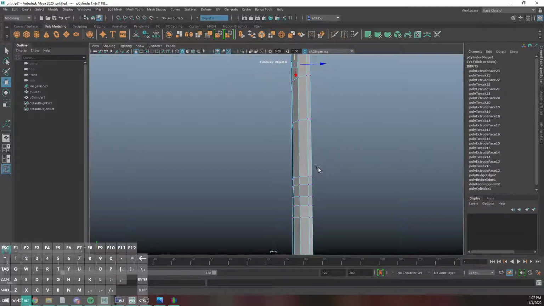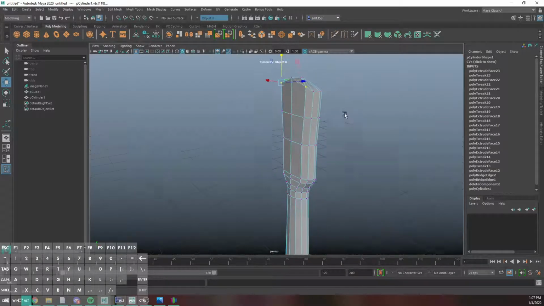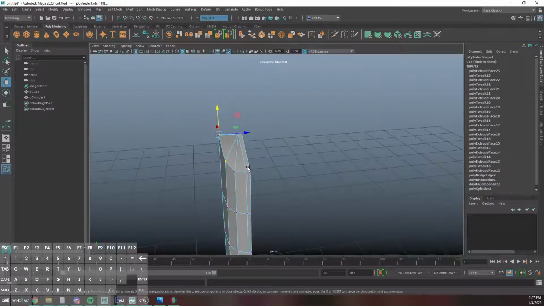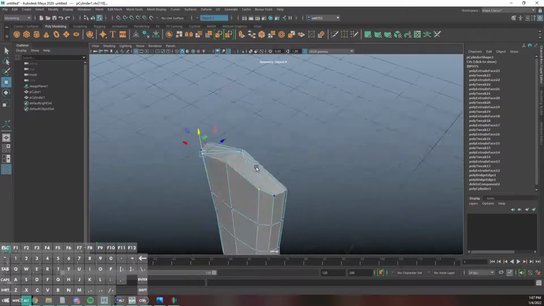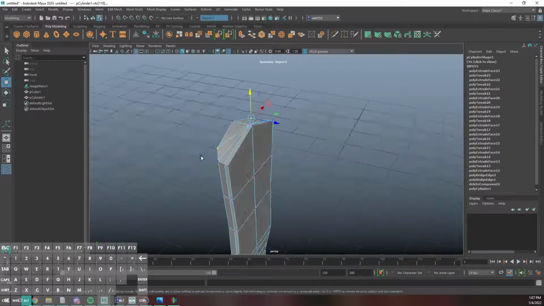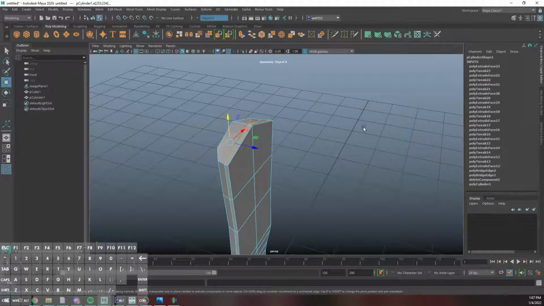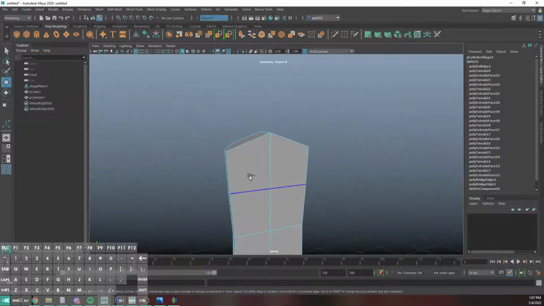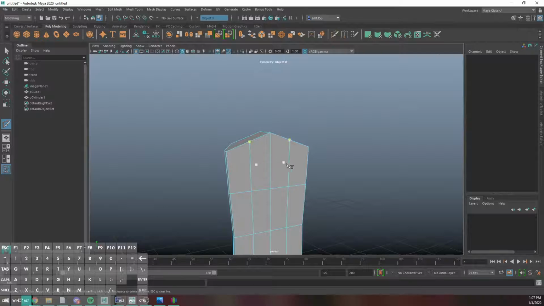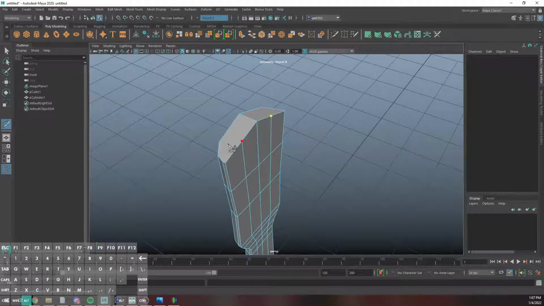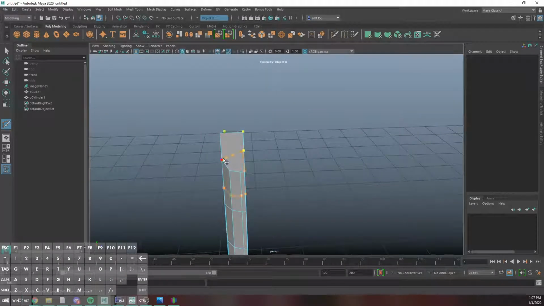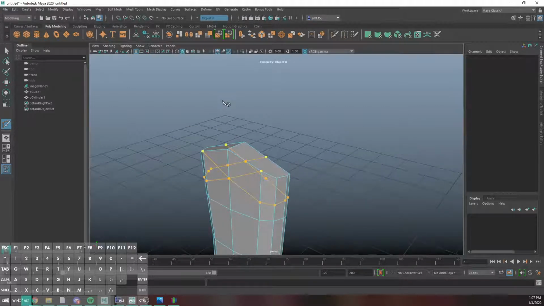Yeah. And that whole thing should have been bent backwards a little bit. So this is where edge flow becomes important, because this is not at all easy to edit. So I think what I'm gonna do is temporarily make some n-gons and just control-delete those. I'm gonna add a single edge loop in the front, and then with my multi-cut tool, I'm going to just click from here. Oh boy, that doesn't make sense.